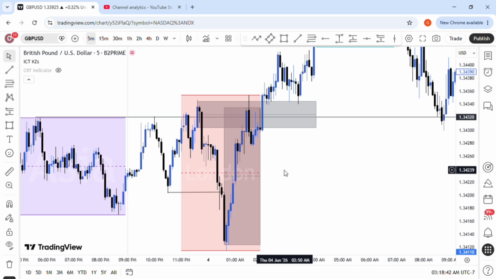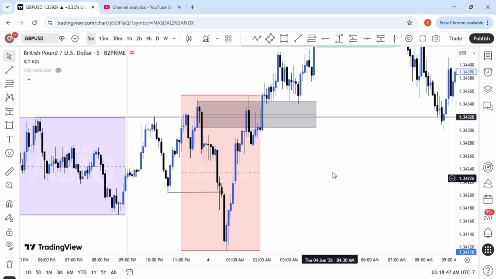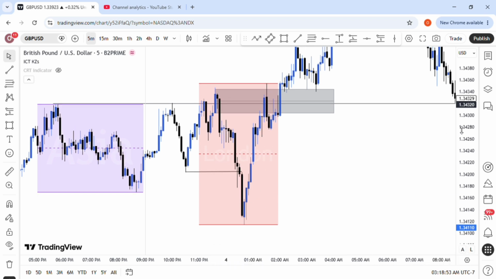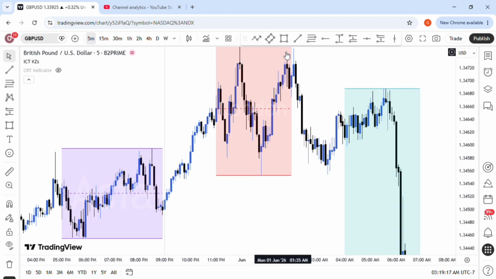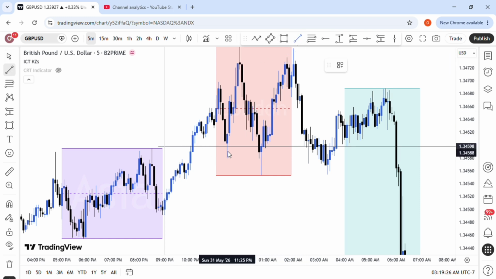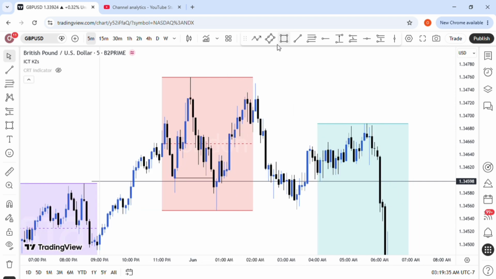You understand? So, assuming all these candlesticks are just flat candlesticks or candlesticks that are just moving sluggishly, then it will be considered. Let me show you what I mean by that. What do you have here? We have our sweep here. This is our sweep of liquidity. And we have our change of character to the downside here. This is our change of character to the downside. So this will be marked as our order block.